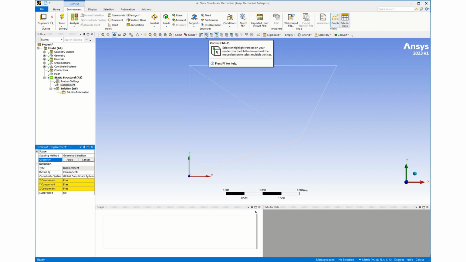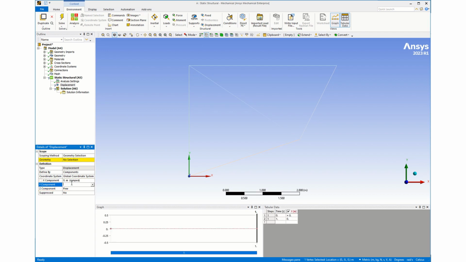So there's a difference between a vertex and a node. A vertex is a geometry component, where over here a node is a nodal component and part of the mesh. For this model, we'll go ahead and just pick the vertex and apply the boundary conditions to the vertex. So I'll click on that vertex, and then coming over here, I'm going to set the X component to 0, the Y component to 0, and I'm going to go ahead and set the Z component to 0 as well. And now that boundary condition has been applied at that vertex.